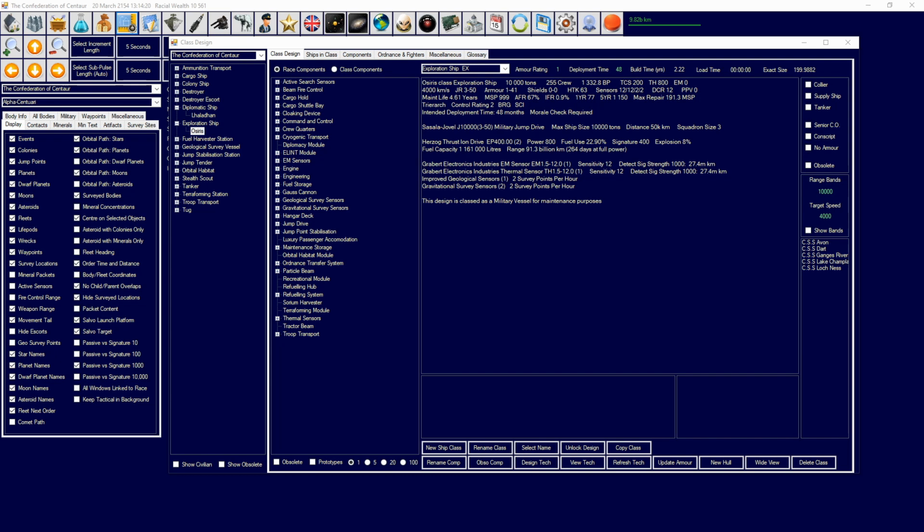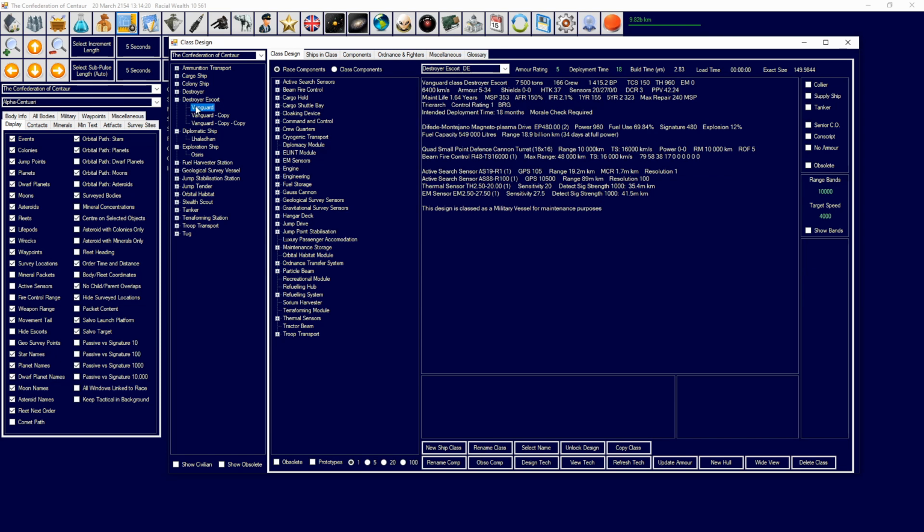And then we also have the other stuff on the other hand, with military and commercial vessels, which is how does my point defense destroyer interact with the rest of the fleet? So for example, my destroyer escort, the Vanguard, how does that ship interact with other similar sized vessels and how does it support other vessels? Well, it's a destroyer escort. Okay, how do I fulfill that purpose? Well, I have Gauss cannons. The purpose of the ship is to protect planets, strategic assets, and prevent missiles from getting through. And I'm going to do that by designing certain components and fulfilling that purpose through resources and logistics.